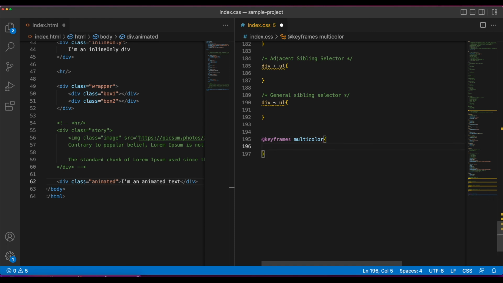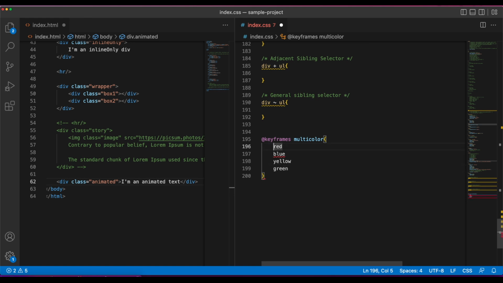And then within this you will define the steps that you want your animation to take. So for me, for example, right now I'd like it to go from white, actually not white because the background is white, from red to blue to yellow to green. Red, blue, yellow, green. I just had to write that down because I might forget it.